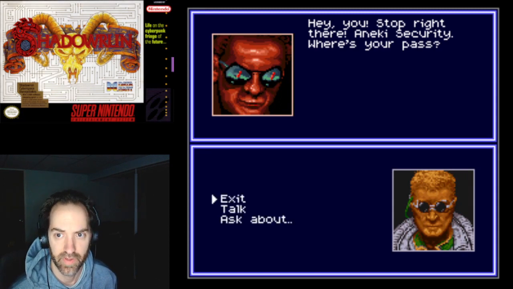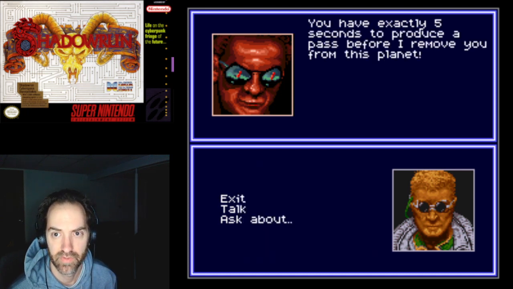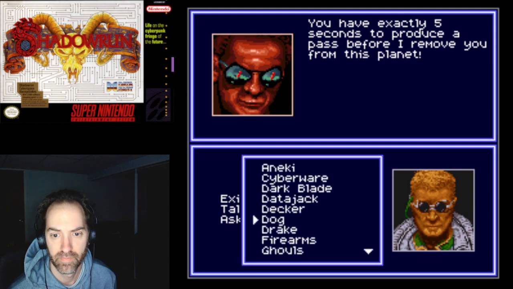Hey you, stop right there. Aneki Security, where's your pass? No pass, no entry, no exceptions. You have exactly 5 seconds per so pass before I remove you from this planet.